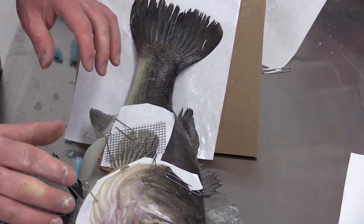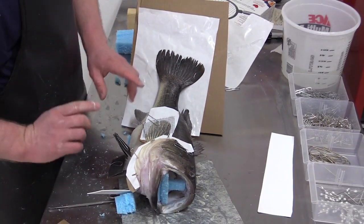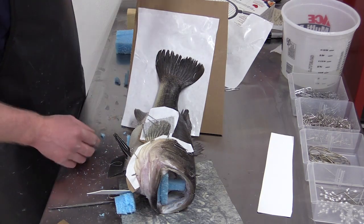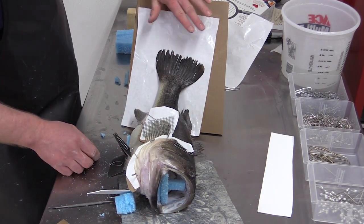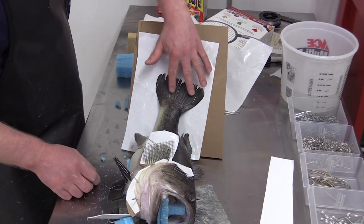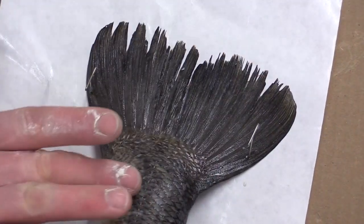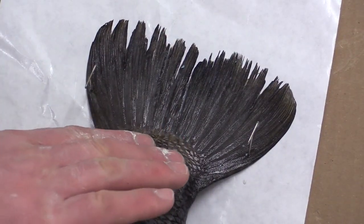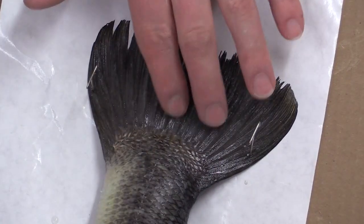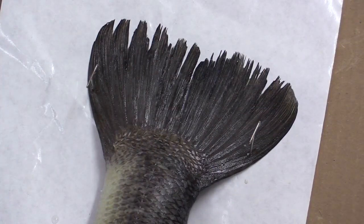Now that we have the head completed, the pectoral fin and the pelvic fins completed, we need to finish off the anal fin, the soft dorsal fin, and the tail. And we're going to do the tail next. As you can see, we had spread it out earlier. The tail juncture itself looks really good. You want a nice flowing tail juncture. You don't want it lumpy here. It should flow slightly down and then up into the actual caudal or tail fin. As you can see here, that's what you want it to look like.